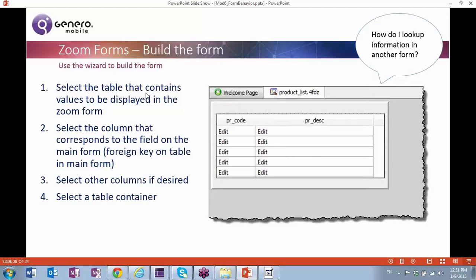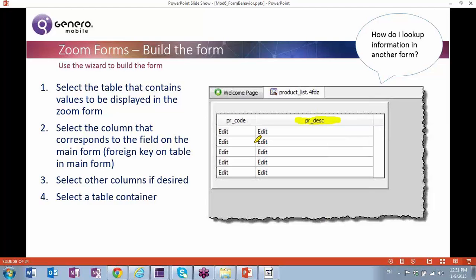So here's the build-the-form part. We're going to select the table that contains values that we want the user to be able to pick from in the Zoom form. Typically what you're after with the Zoom form, like in this case, is the PR code, most likely to pull it back to a parent form. But we can offer the user something that he's familiar with, like in this case a description of the product.